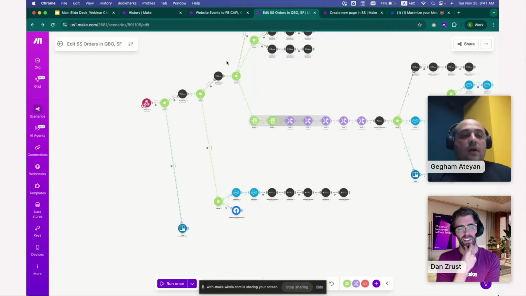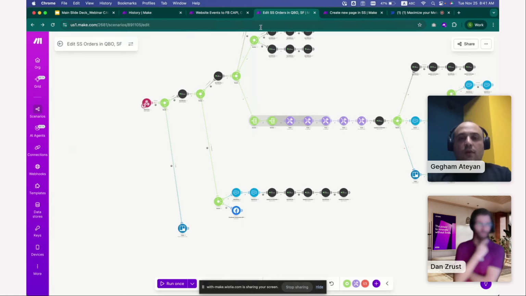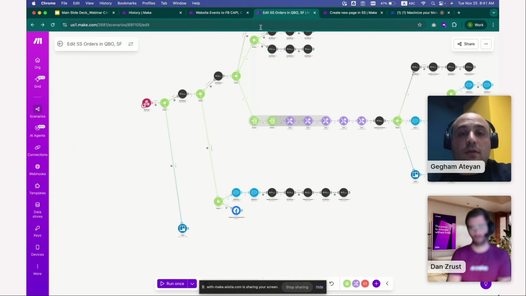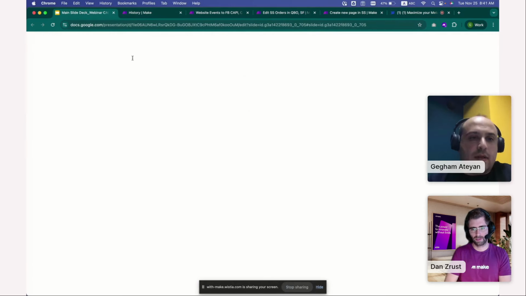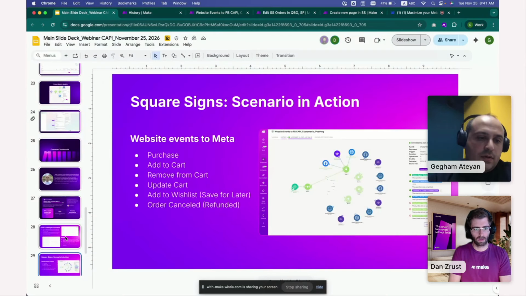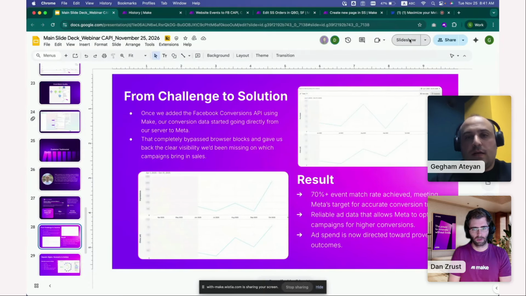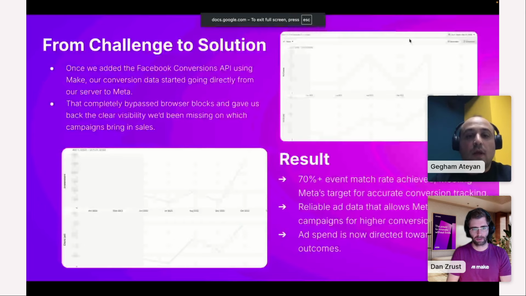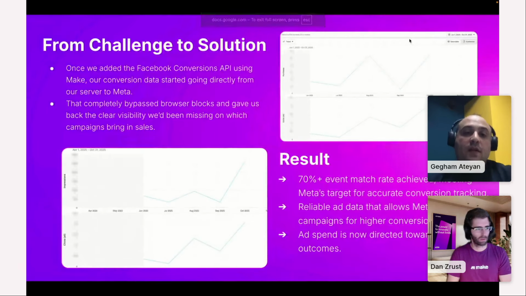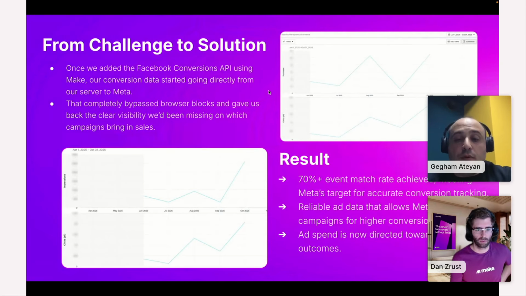Yeah, sure. After updating and creating all these scenarios, I'll go back to our slideshow. As a result, we can mention that after implementing all these processes, we were able to achieve a 70% plus event match rate.